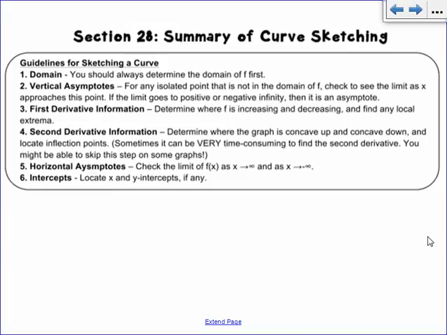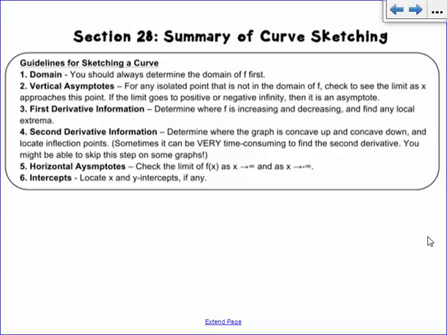All right, so here are the different steps for sketching a curve. A lot of this you've done before. You find the domain, you find the first derivative, you find the second derivative. So you're finding where it's increasing, decreasing, max, and min for the first derivative. Concavity for the second derivative and points of inflection. All right, and then horizontal asymptotes, vertical asymptotes, if there are any. And then we're also going to find x and y intercepts if possible, okay? So we're putting this all together.